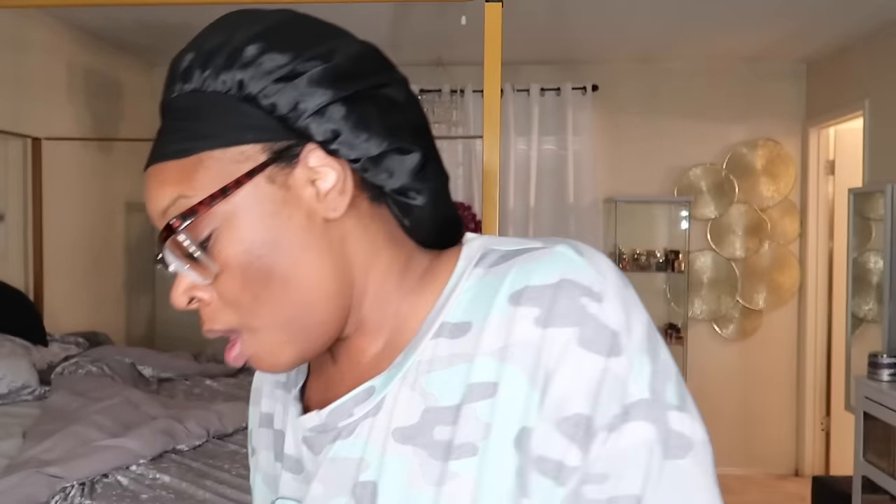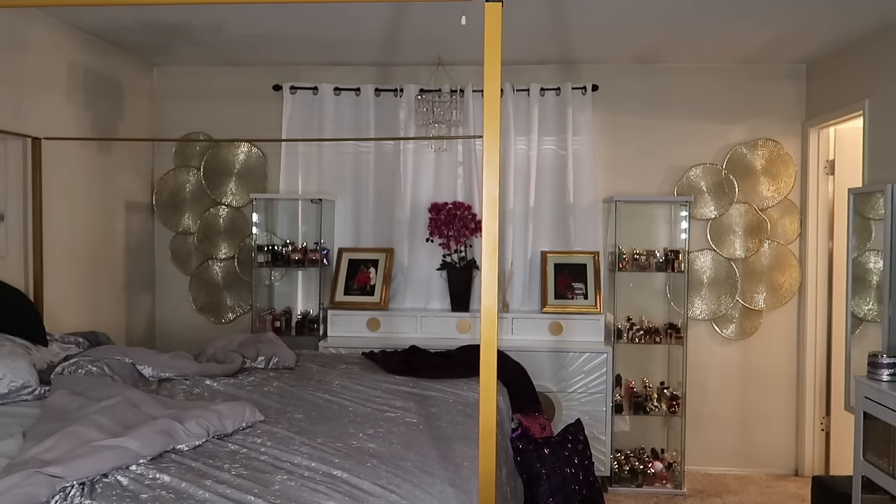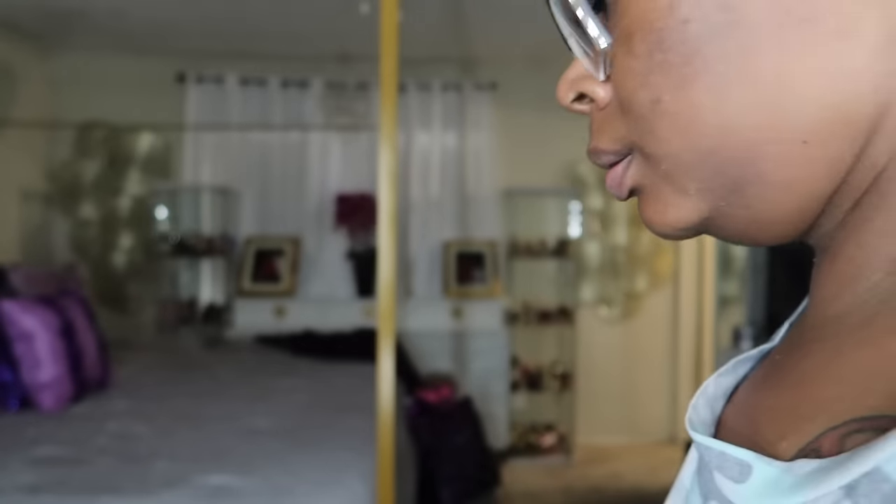I really don't want to because I want to detox today and not eat much, but I already told them I would. I need a Gatorade and something before Terry Black's because I realized I didn't eat anything after Raising Cane's yesterday. Let's get the day started. I need to be studying how fast I go through my fragrances. This is Floral Rhubarb, which is like Marc Jacobs Perfect. This dress is from Shein — you can get it in yellow, pink, blue, purple, green. I've got on some Bottega dukes.